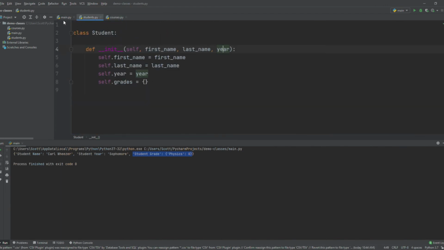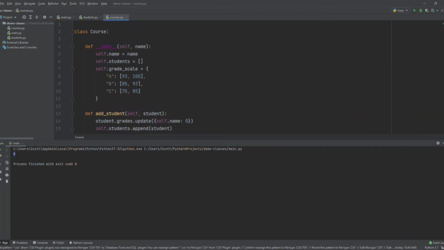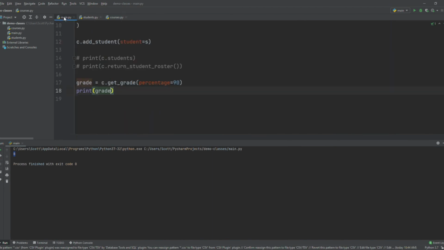Let's see what grade we get back for Carl. Right. And we see that he got a B. A 90 is a B, and that makes sense up here, right? That's between 85 and 93.